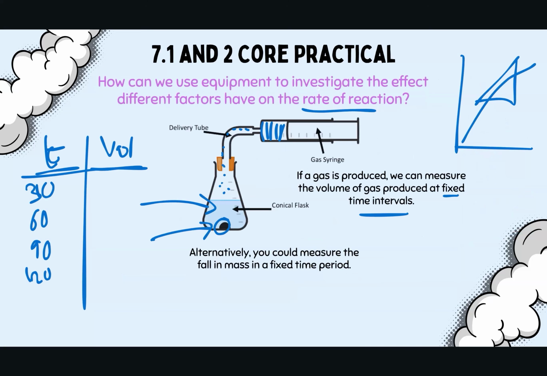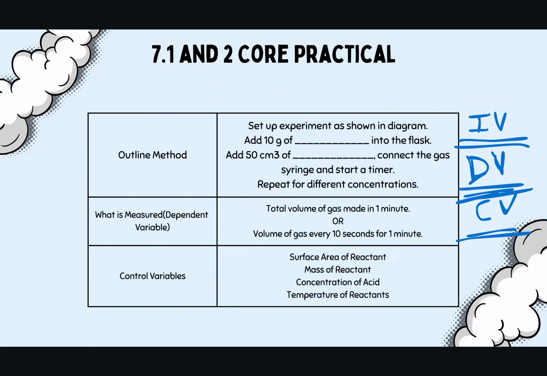Now, when you're investigating different factors, one of the things you can do in this experiment is change the surface area of the reactant. So with control variables, some of the time they can be easily changed into independent variables. You could make surface area of the reactant your independent variable. You could do the experiment where you've got the metal as a large piece, then when it's been broken down to small pieces, and finally as a powder, and see what happens to the rate of reaction across, for example, 5 minutes or 10 minutes.